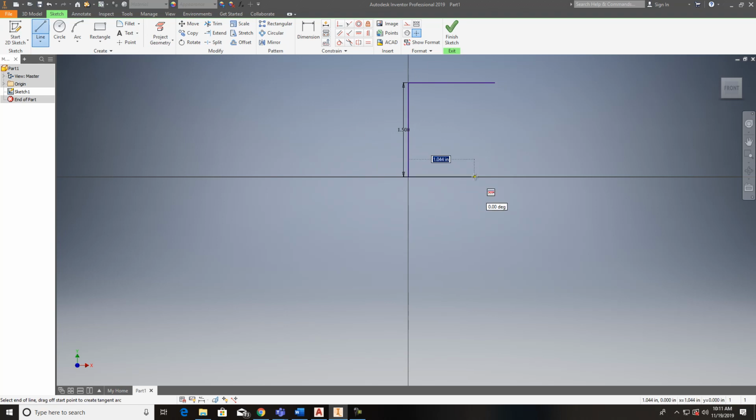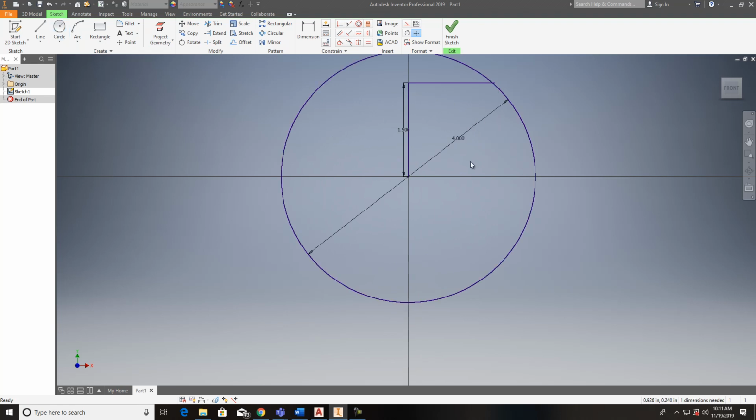Come down here to the bottom. Oh, we got a radius of 2. So I come over here, click my circle, bring this one up. It's going to put it in diameter, so I'll do a 4. And we're just bringing the lines over to it, just like that.